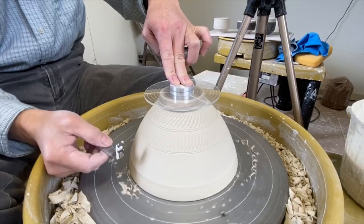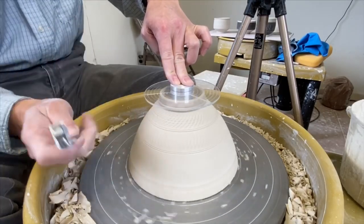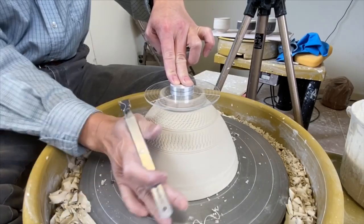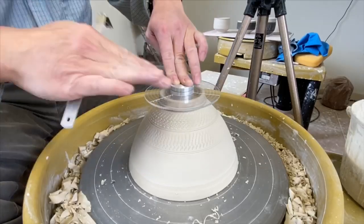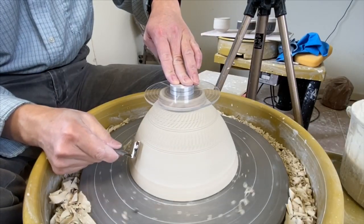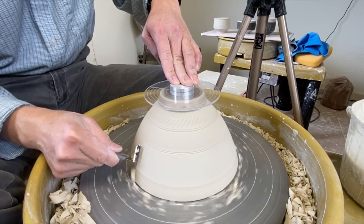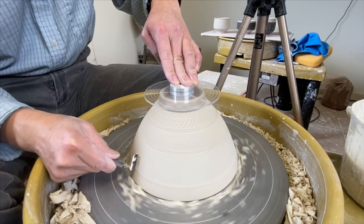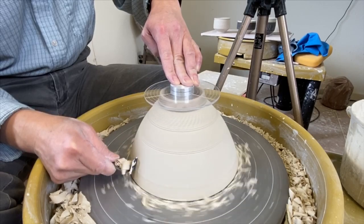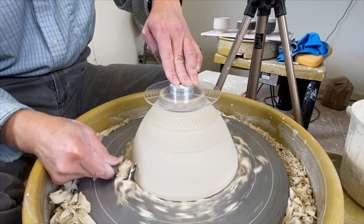And then getting my tool back, hold it down. You see the hold-down pressure, so the clay is not moving, even if you bump it from the side, because of the down pressure here. And then I'm just connecting the curve all the way down to the very bottom corner.